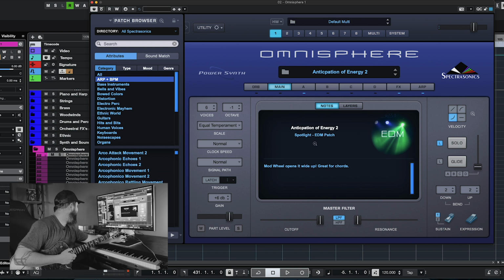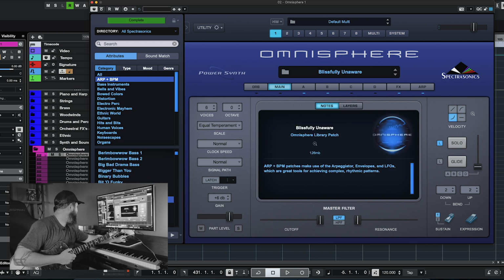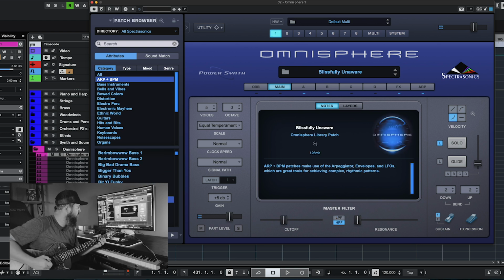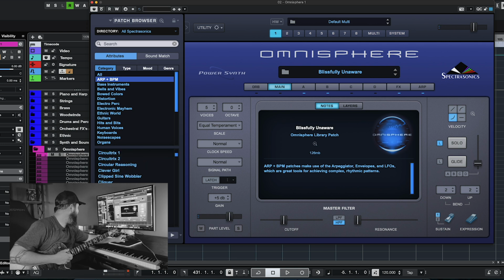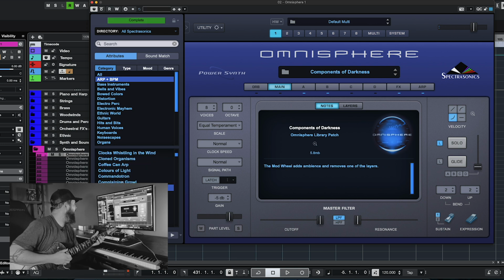I think it's fantastic. Let's move down. I'm literally just picking random patches. Works fantastic. I'll pick a couple more here for the ARP so we can move into more playable stuff.